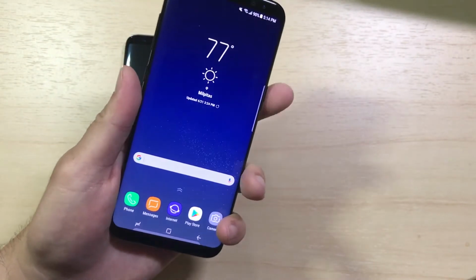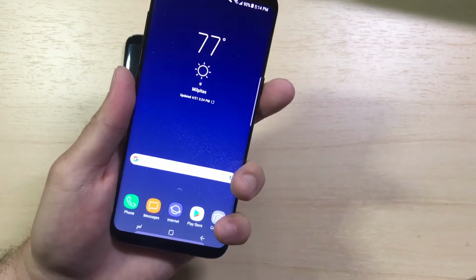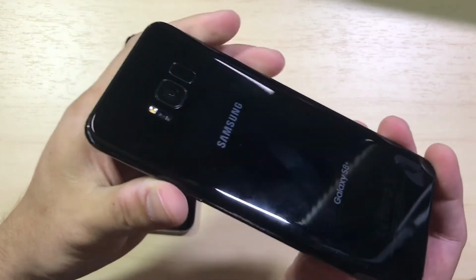But you kind of get used to it, and for me, at least, reachability with my hand is not a big deal on the S8 Plus. So just keep that in mind. Smaller hands, you probably will be doing a lot more reaching. But if I hold it in my hand naturally, I can just reach up, tap it, and unlock it, no problem.